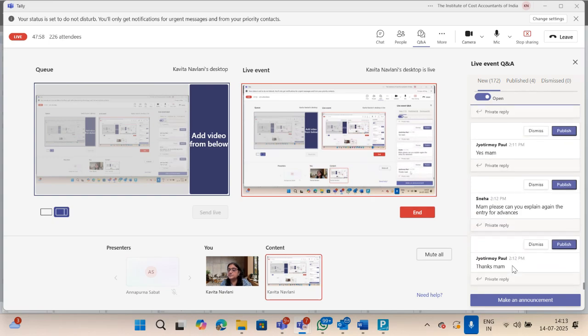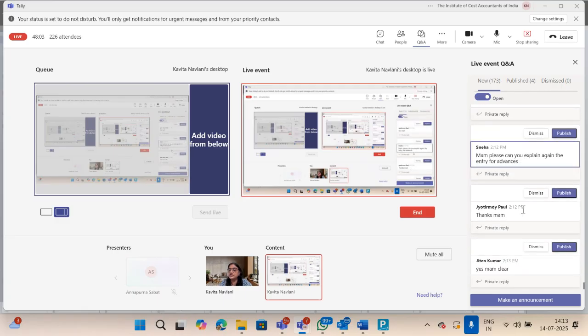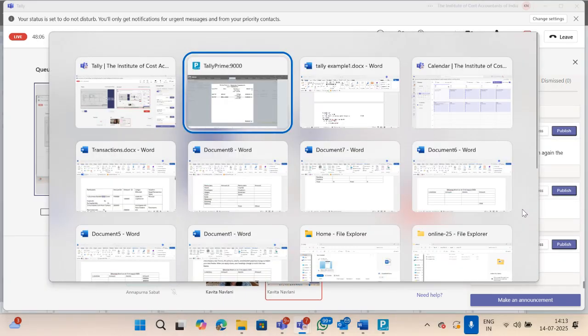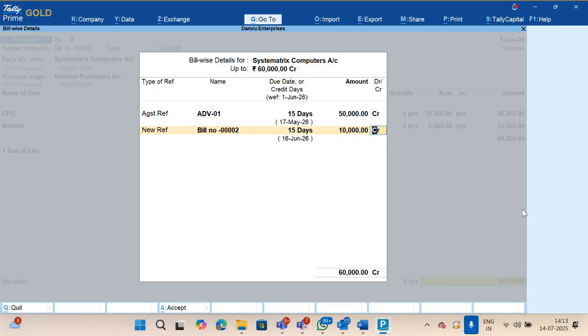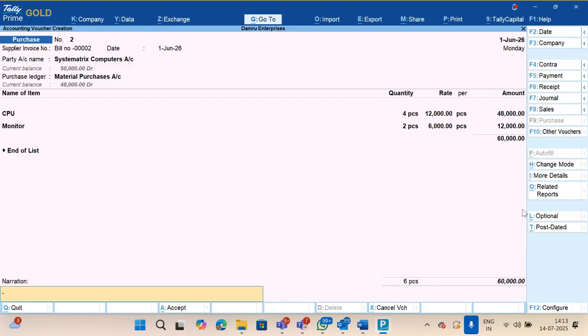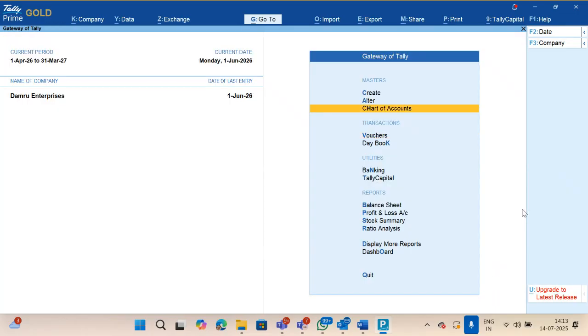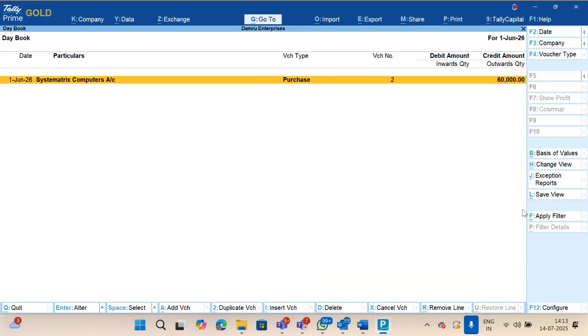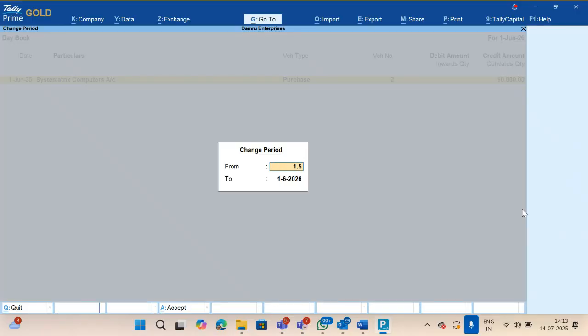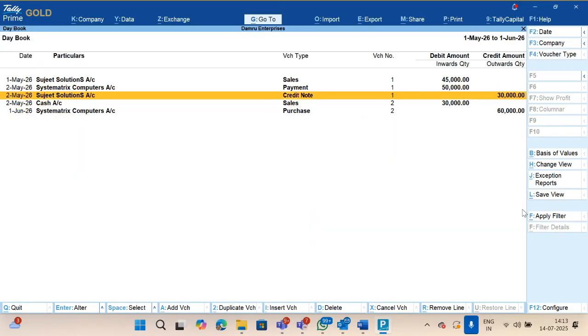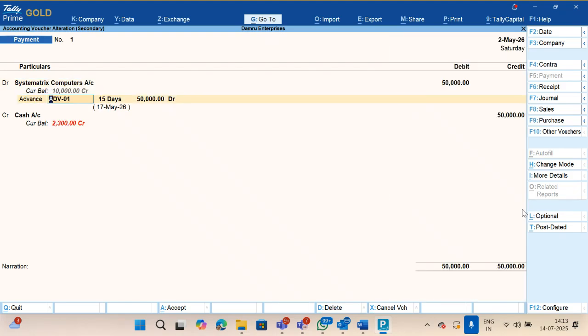Is it clear? Neha, an advance entry will be only a payment entry. In the case of advance, it is only a payment entry, and in that case you have to create one reference. Okay, I'm going to show you. See, this is the payment entry. In that case you have to create one reference, but against advance reference you have to create it. You cannot select new, because this is an advance payment.